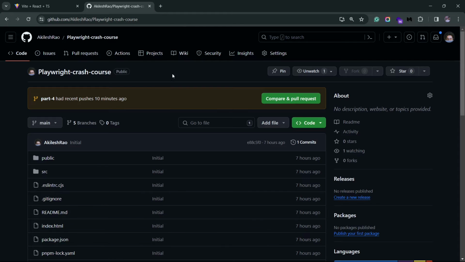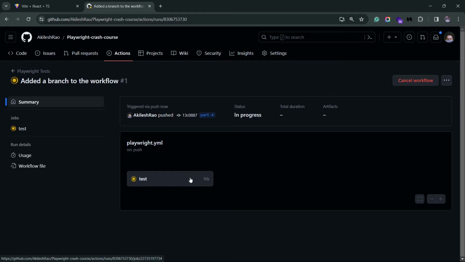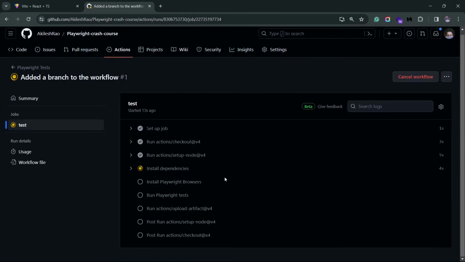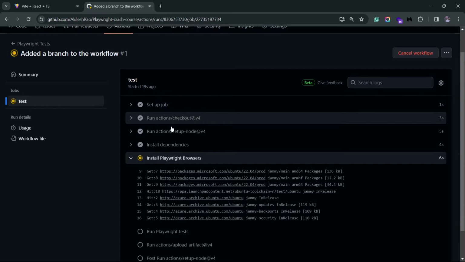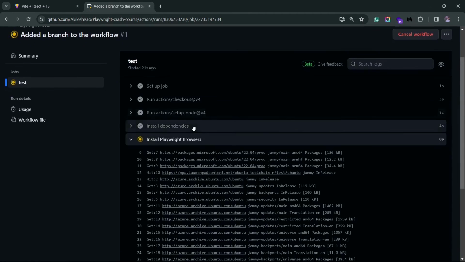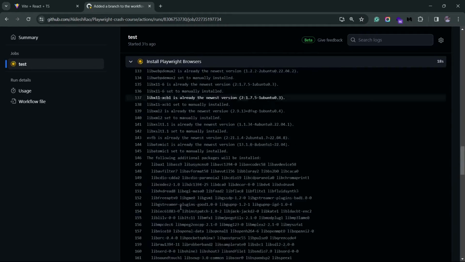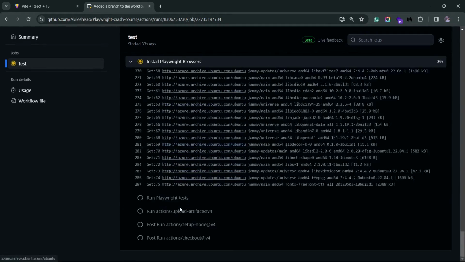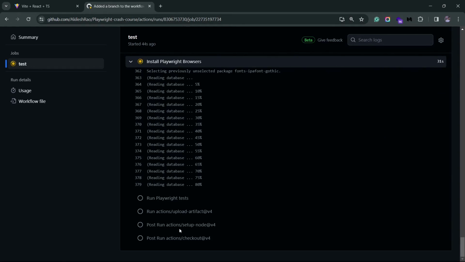I'll go back to the repository, and in the Actions tab, yeah, you'll see that we have a new action here. I'll click on this action, and let's see what's happening inside this. So all these steps are being executed. We already have run these checks. Now it's going to install all the browsers. We'll have to wait till the action comes to this step, which is running the actual tests. It should only take about 30 seconds, so let's wait for it.